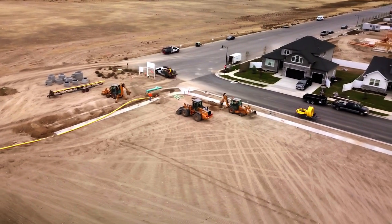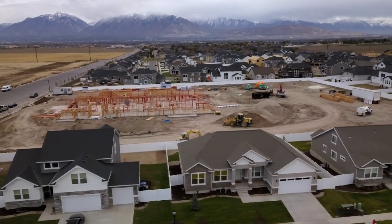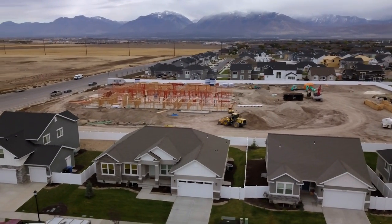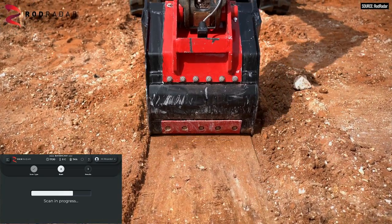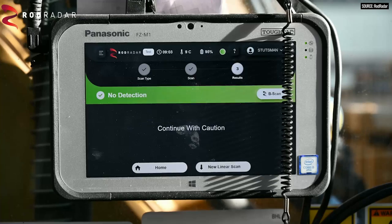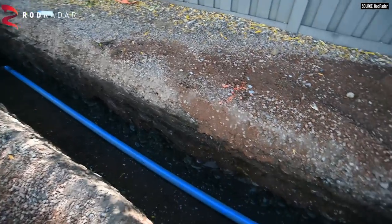The other area I think about is private lots with private utilities — unless you want to fork out your own money and pass it through to the customer, you have to hire a private locate service. They're not going to account for things like sprinkler lines or propane lines. There's a lot you have to worry about, versus this bucket which can pick up all of those — exposing them in a third to a fifth of the time you would conventionally. That's exactly the case. The key is to gain confidence with the system and understand what it can and cannot do. And there's no other way to do that but to simply use it. It's a very, very powerful tool because the physics behind it are very paramount.